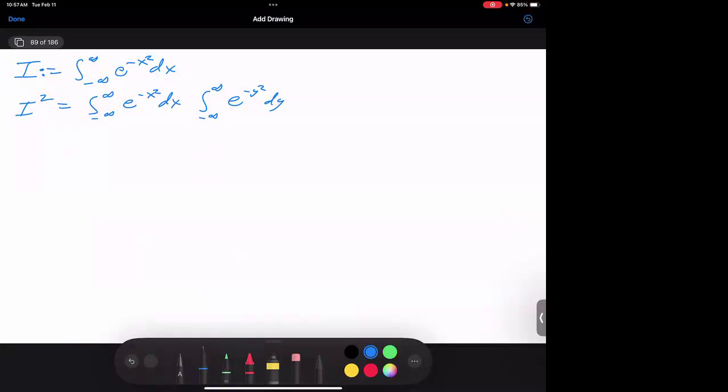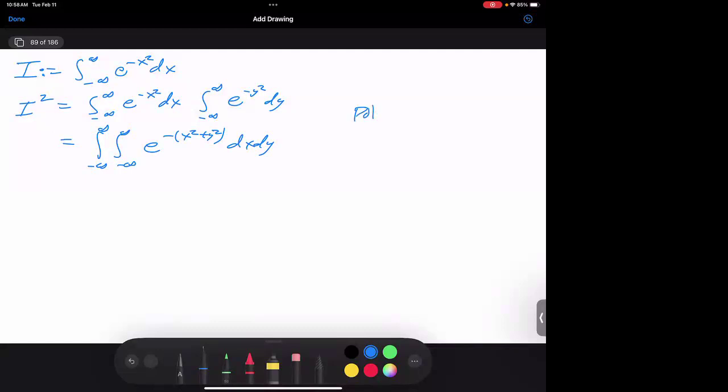350. And this is 341. So this is a pre-core class, so in later classes you will justify all of this stuff. Right now, what I'm going to just say is this is the same as just doing this double integral, e to the negative x squared plus y squared dx dy.